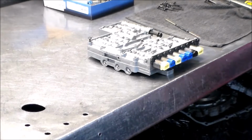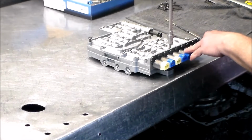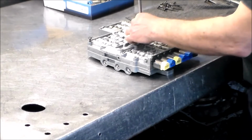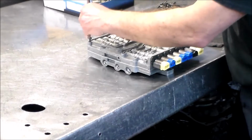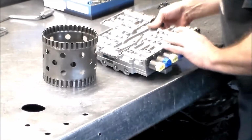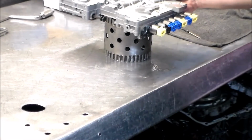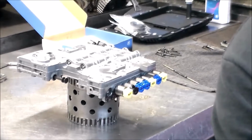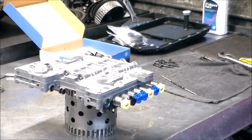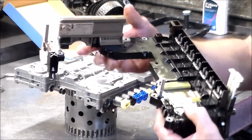Now let's spin those down, but not too tight, because then we're going to flip it over and put the computer on. Just back it off a little bit. All right, and we got to make sure we catch the manual valve. Let me reposition so everybody can see. Okay, let me just grab the computer. All right, so this is all clean. All right, and this is ready to go on.